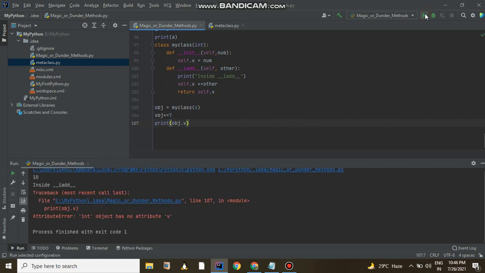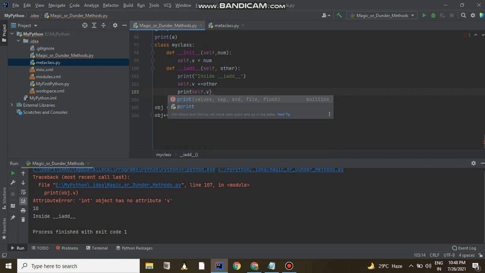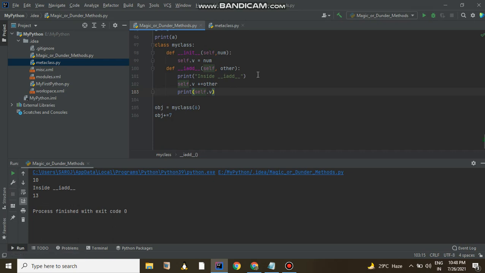And if I am going to print it, okay, self.v, why is it not coming? Oh, right, we should not use this much here, right? Okay then, so we are not going to use this way. I am just printing this statement here, right? So instead of returning this value, I am just printing, so that it will be less hectic for us. Okay, no need to put any hack. So if I execute, you can see it is giving me 13. Okay, if I am returning it, then it will create some kind of problem for us. Right now it is giving us the correct result, 13.